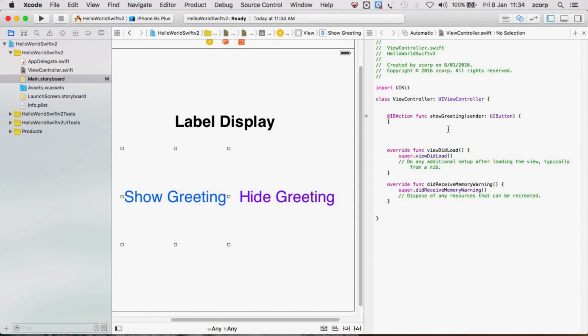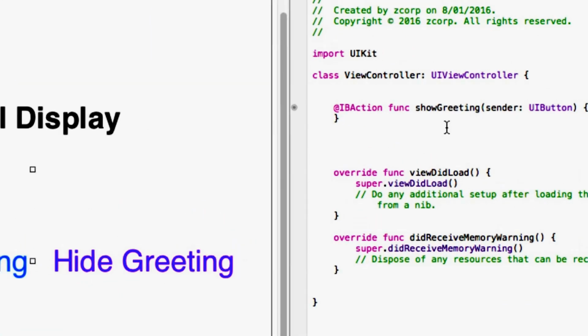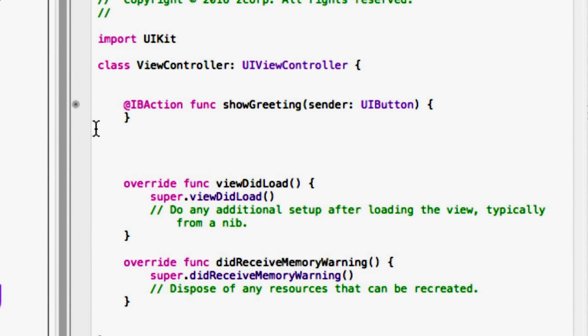And you can see now that what's happened is, over here on the right hand side, we've actually created a function which is show greeting. Okay, and it's the same properties that we selected in the window, and they've simply been placed in code on the screen. I won't go into too much detail about what it all means at the moment. We will examine in more detail what all these symbols mean and what they do later on.